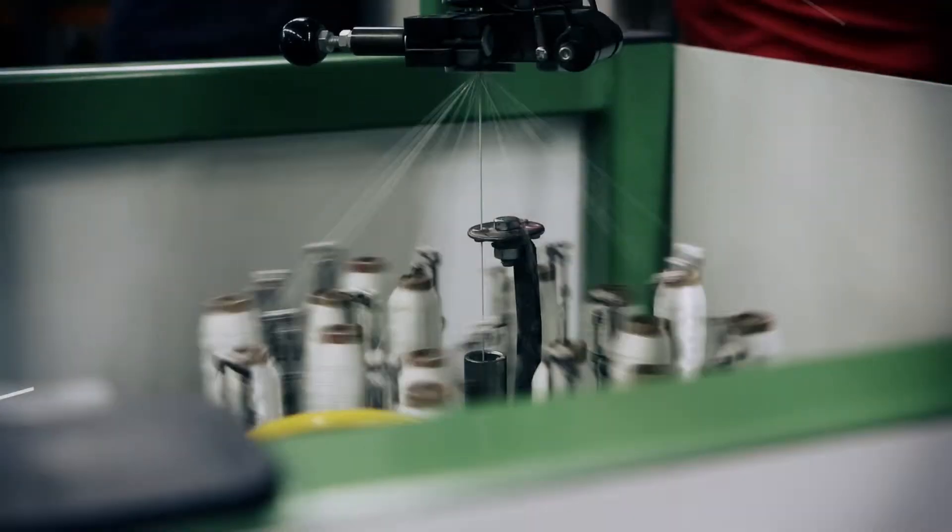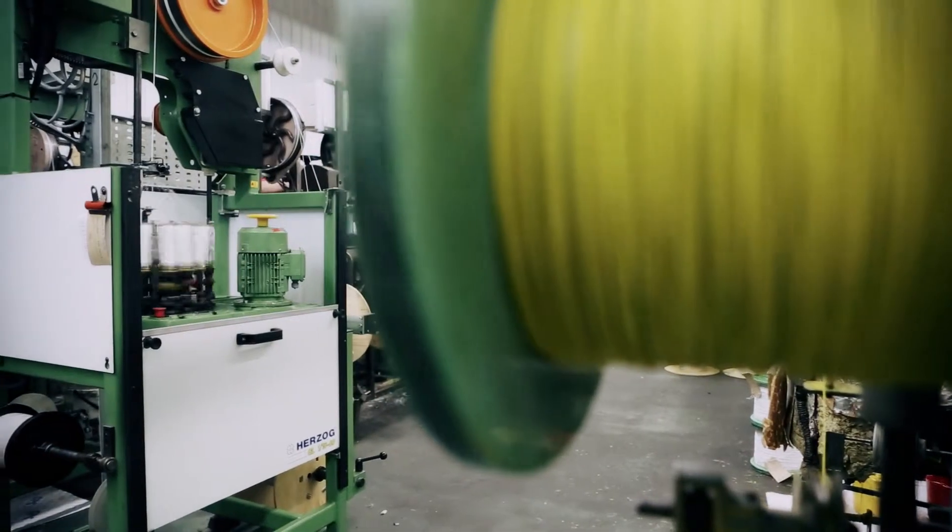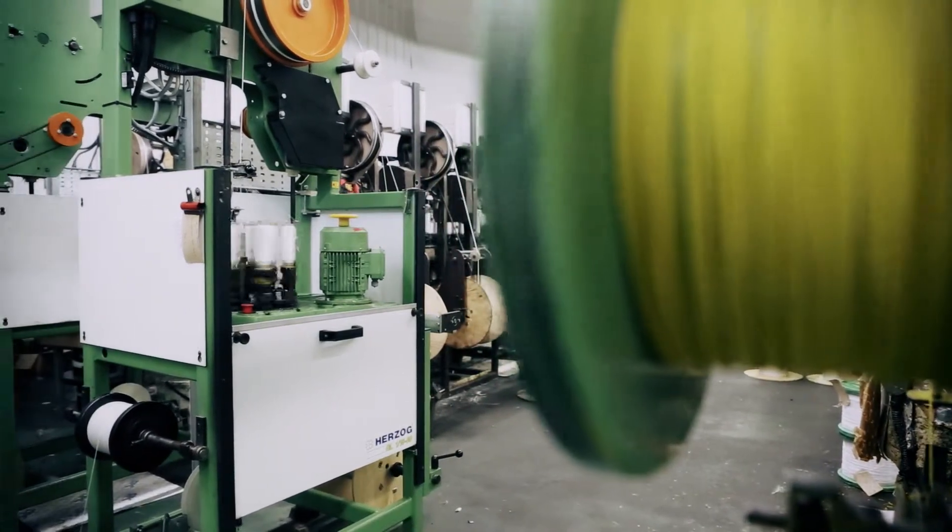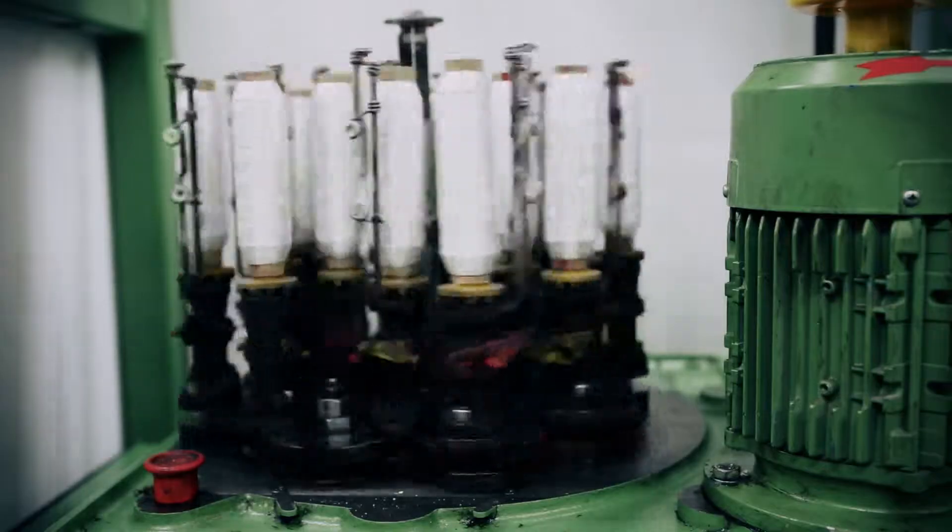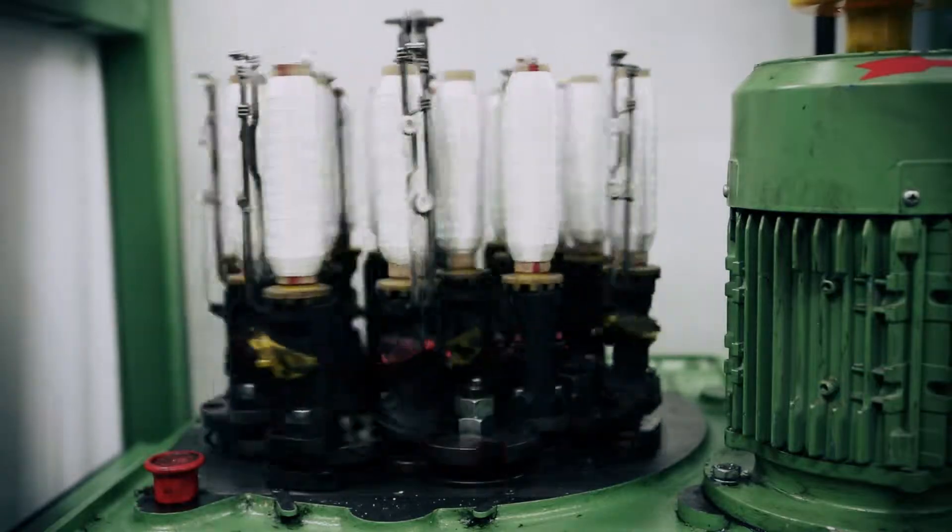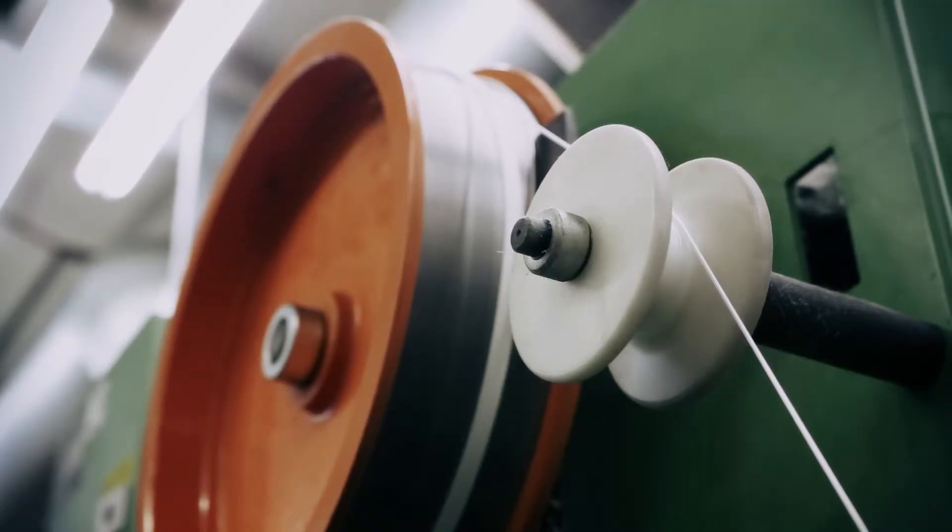Now glass fiber is wrapped or braided around the wire depending on the requirements. Bonding agents are then applied. SK wiring has different bonding agents to meet the client's needs, though like a good chef the exact type and mix is a company secret.